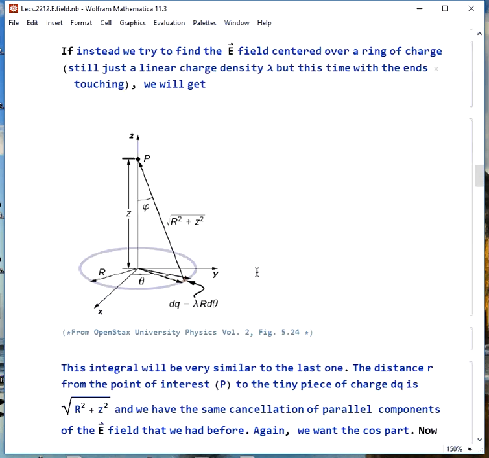What if instead we want to find the e field at the center and above a ring of charge? This is still a linear charge density, but now the ends are touching. So what we have to do, we have to move along this. Our distance is square root of r squared plus z squared, and this is big R, where big R is the size of the ring, and z is our distance to point P.